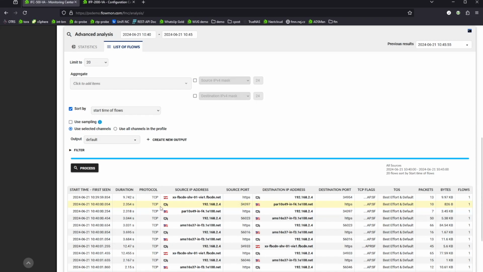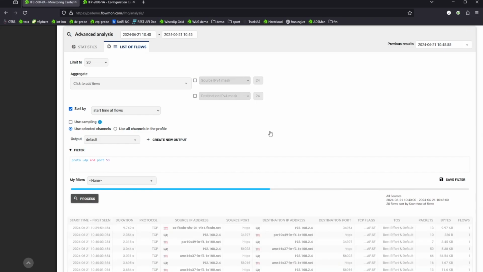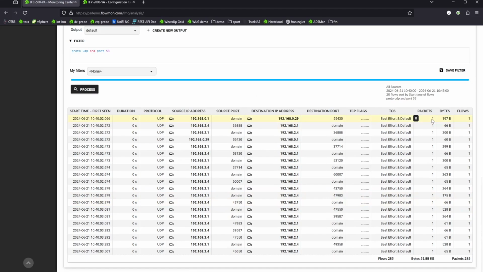Then, if you want to double check whether there is any sort of duplication, usually the easiest thing would be to search for proto UDP and port 53, because basically if there is a request and response to DNS query, it should be always one packet. If you see here multiple packets in a single request and response, like often, it could mean that the packets are seen multiple times, so they will be counted as such. So here we can see there is one packet, so the duplication isn't there.